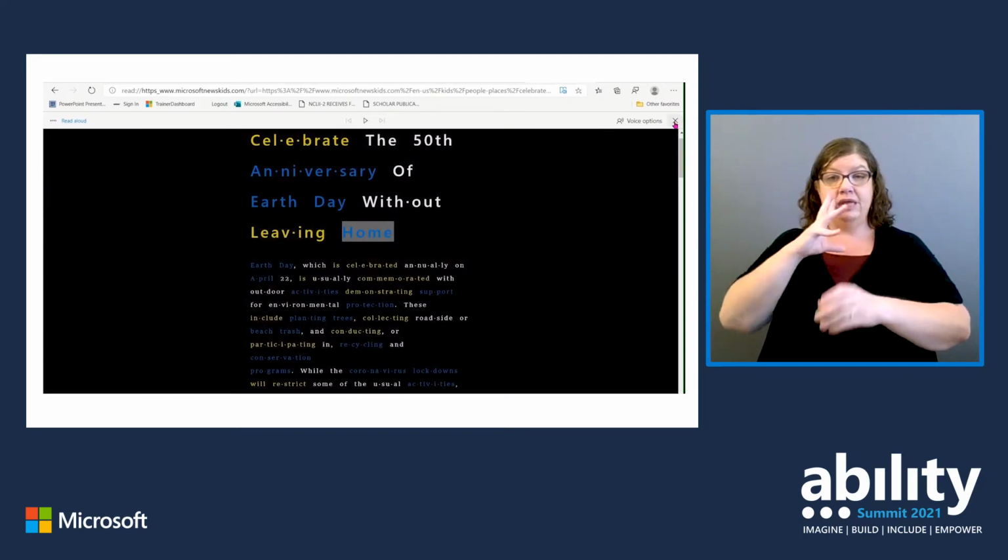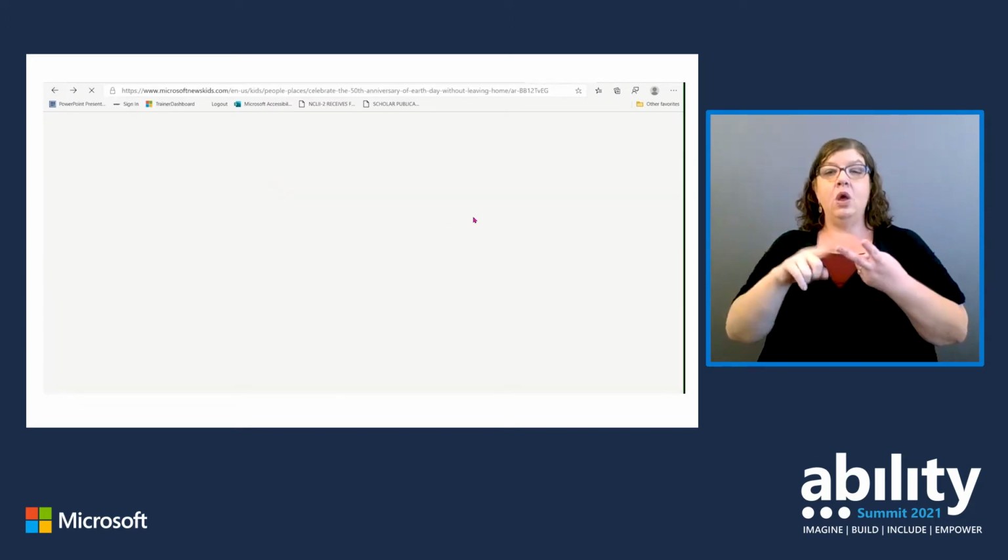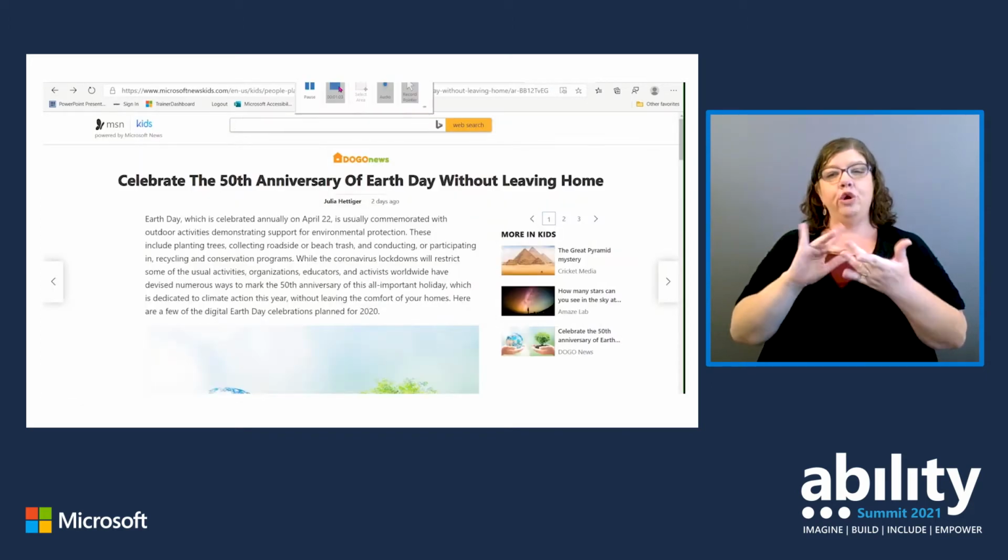Immersive Reader is available in Edge browser, the Chromium edition. It's also available in OneNote and in Word Online. And I'm going to show you an additional place where students and individuals have access to Immersive Reader. This is something that's really important when it comes to individuals who are struggling with needing that access or speech to text, and they're out in their day-to-day lives.